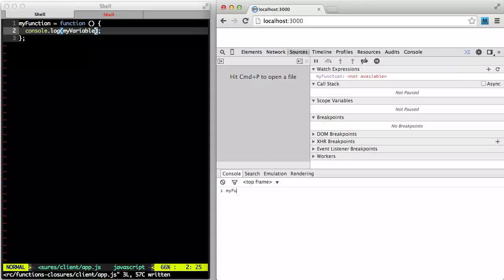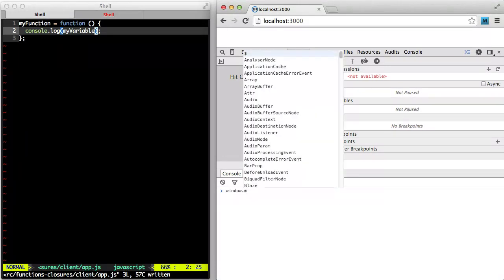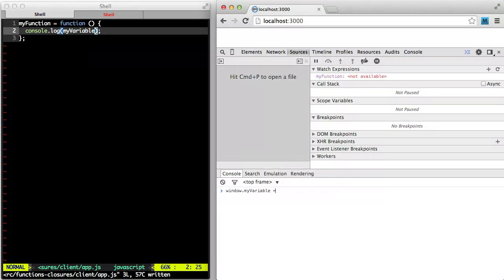I'll type myFunction and call it, and I should get an error because myVariable isn't defined yet. But let's go ahead and put myVariable in the global scope. We know that the global scope is window, so I'll type window.myVariable. Now this time if I call the function, because window is in the scope chain, it should have a value, and that value gets returned as some value.